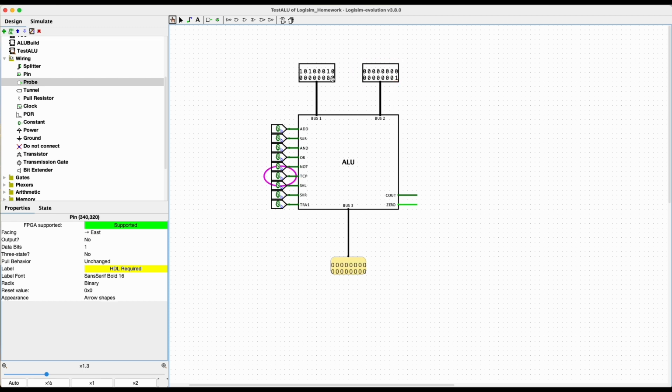Subtract, let's try subtracting 1 and 1. So we got subtracting, and if you notice this wire over here, and maybe you do want to hook a probe or an output switch, notice that when the output is 0, our 0 output also turned on. So that's a good test for subtract, and it's a good test that your 0 is working.